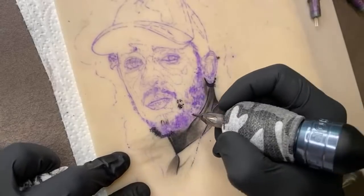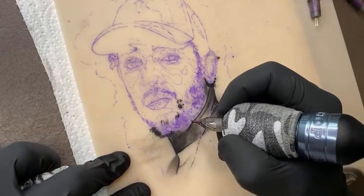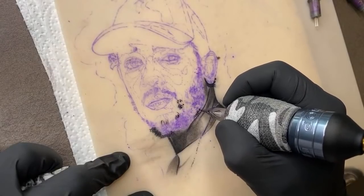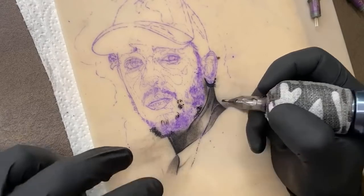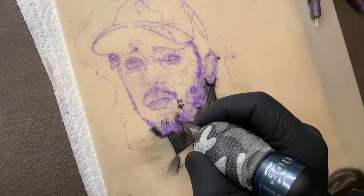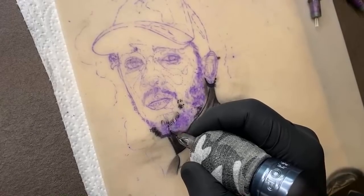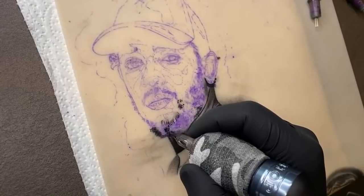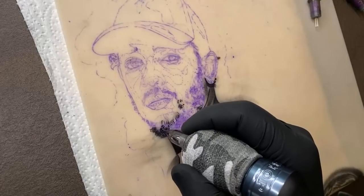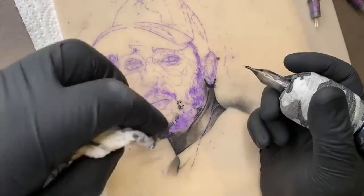Got a bit of a patch there. We're going to crack on in here now, literally just using the tight swells. I'm not going to give him too much of a thick beard because it is quite patchy, and we're just trying to go for as realistic an approach as possible. Some bits are thicker than others, some bits aren't.